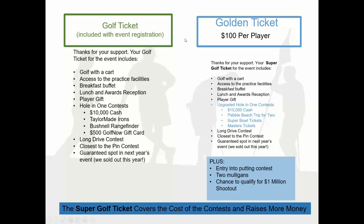So they're going to pay $100 and say, hey, if I get a hole-in-one on this hole where the $500 gift card is, and I bought this golden ticket, I'm going to get 2 tickets to the Masters. Yes, and that's an insured event. We'll pay for the tickets, and you can plug in a couple other things there, like a golden ticket and some super ticket elements. But 90% of the golfers in the events that I ran last year, and I worked with some other organizers, bought this ticket because they said, wow, I don't want to get a hole-in-one on this hole and get $500 when I could have got 2 tickets to the Masters.